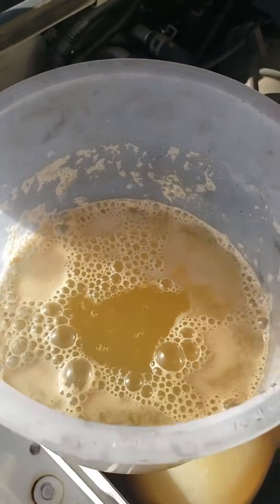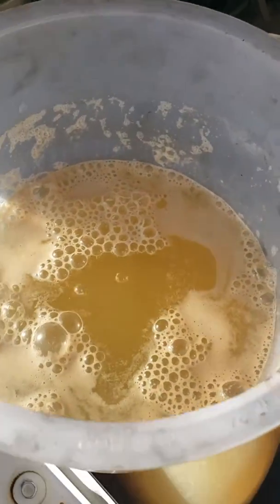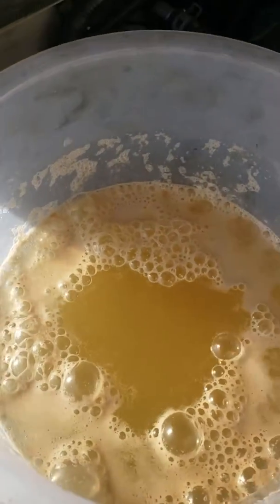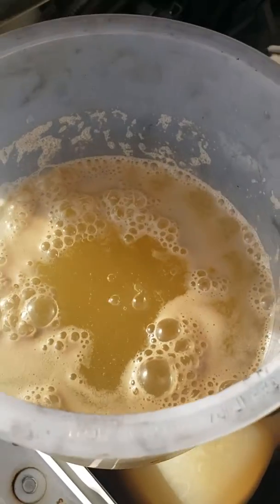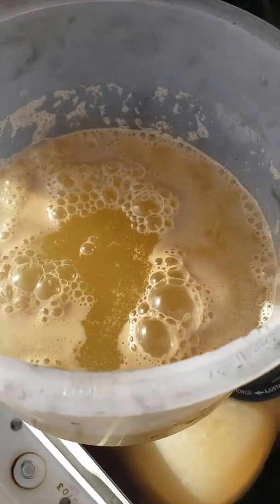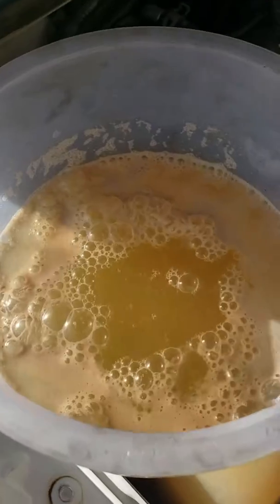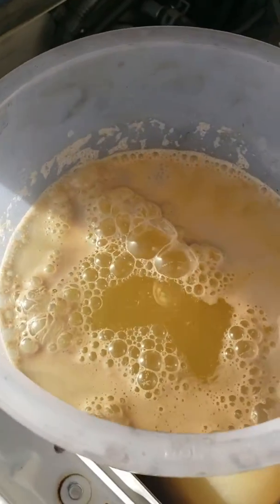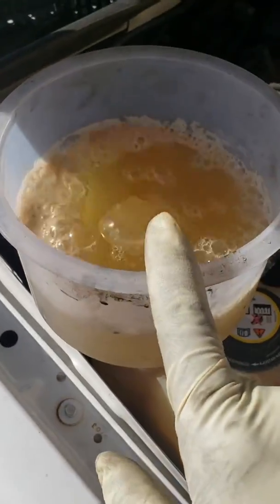The reason it's giving constant bubbles is because of the pressure that's created in the cylinders — whether you got 4, 8, 10, 12, or whatever. There's pressure in those cylinders to create combustion. And when that pressure escapes around the head gasket, it sends it into the cooling system, which in turn sends it back up into this reservoir right here.